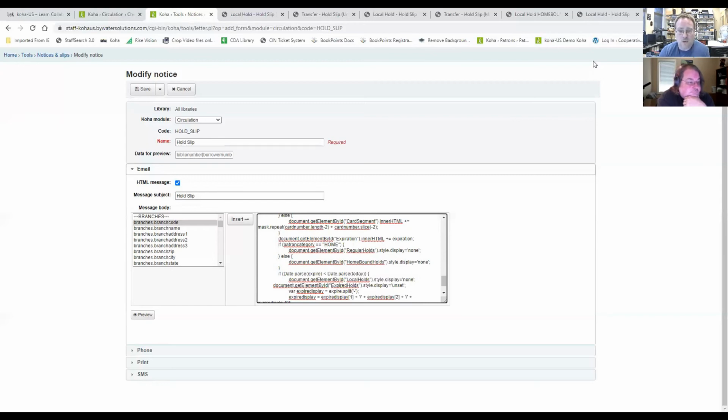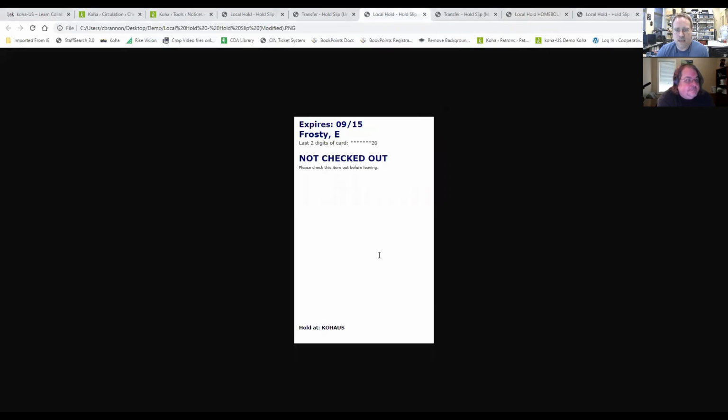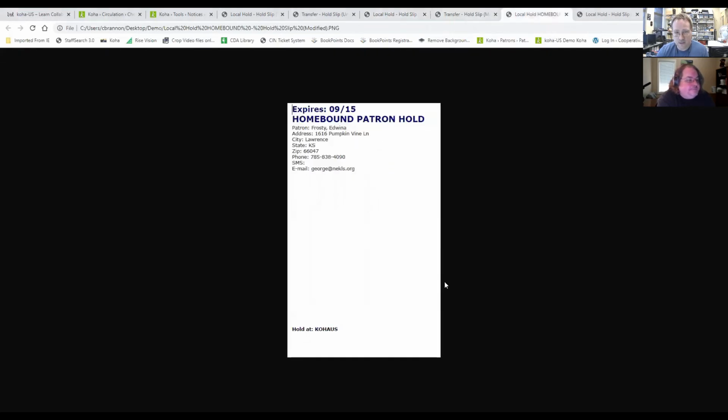And if I'm checking in an item and this hold is for a homebound patron, that is going to make a slip that looks like this. So here it has its expiration date, but it says homebound patron hold, and it gives me more information than I would have in a normal slip that was going on the hold shelf for a patron. So it makes it very different. It's very different from our transfer, very different from hold. Again, you want to make sure that those look very different so that you can easily tell. Right, so they can easily be captured by the outreach people. And it's not this. Yeah. It is this.